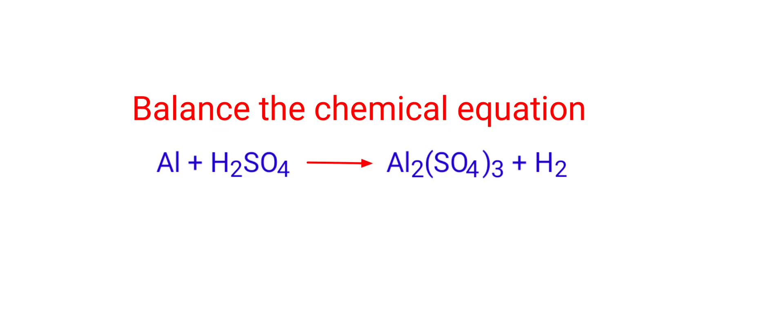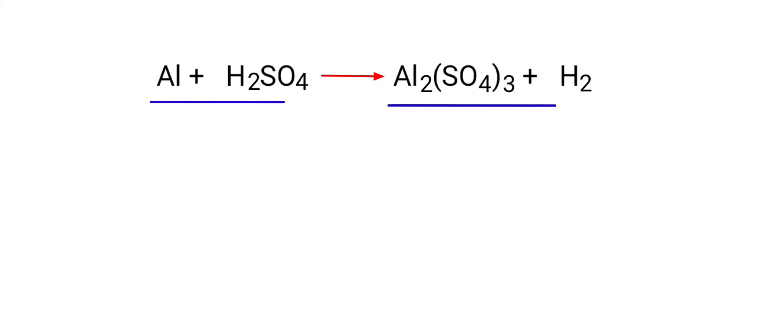Byron's La Chemical Equation: Aluminium plus Sulphuric Acid gives us Aluminium Sulphate plus Hydrogen. In this equation, the reactants are Aluminium and Sulphuric Acid, and the products are Aluminium Sulphate and Hydrogen.